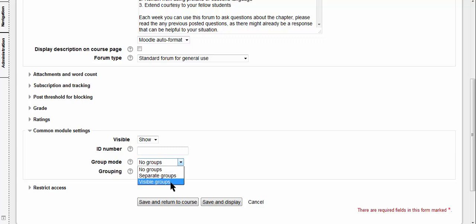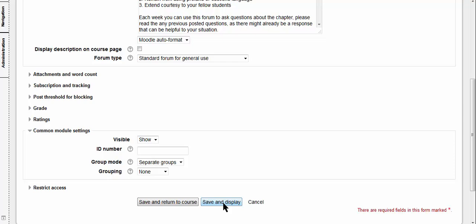I find that visible groups gets kind of confusing because they can see everything and sometimes they accidentally post in the wrong group. I like separate groups because students then only see what they are working on and not grabbing other stuff. If I have groupings set up, then I could also identify which grouping it is for. If I'm not using groupings, I'd leave it as none.